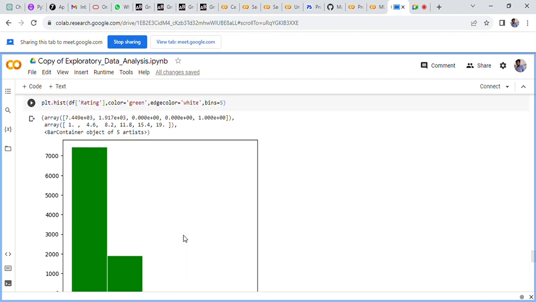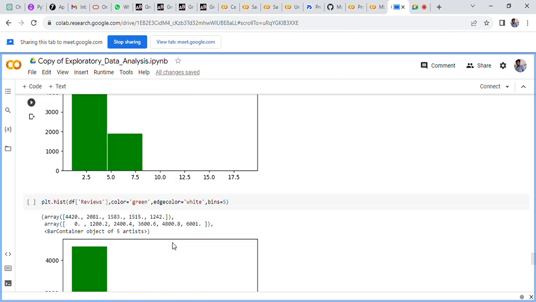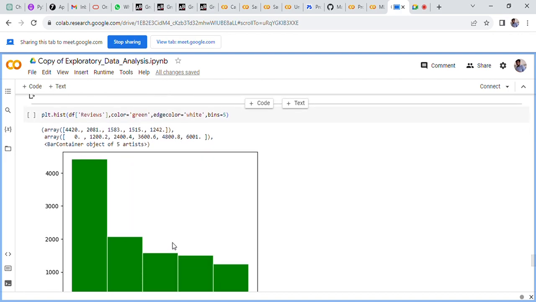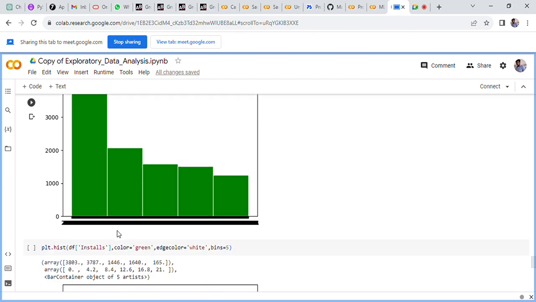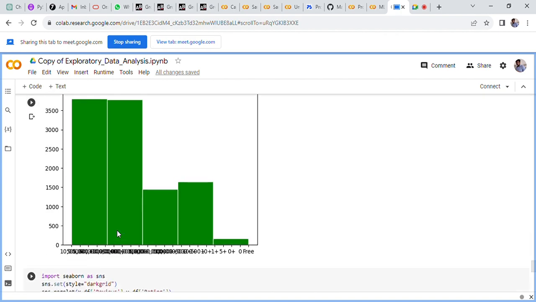Here only 2 bins come, because 2 are sufficient to describe the graph. Next, reviews histogram looks like this. Then installs histogram looks like this.